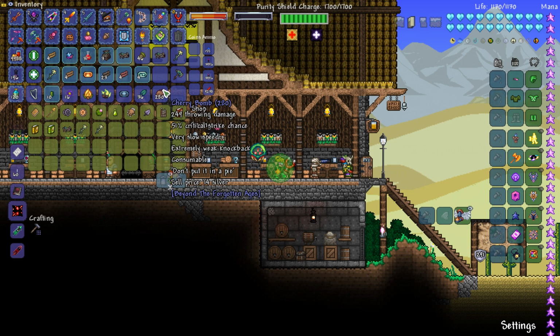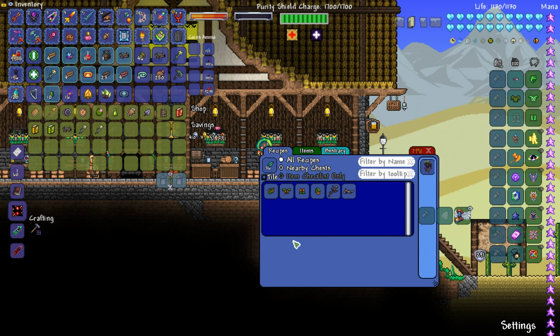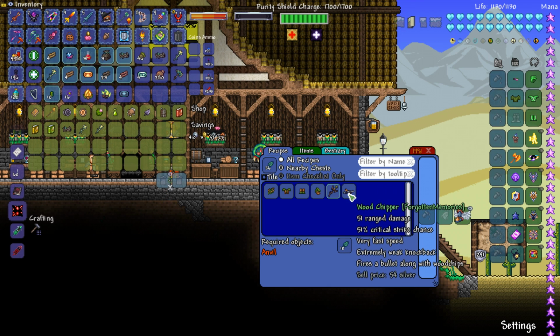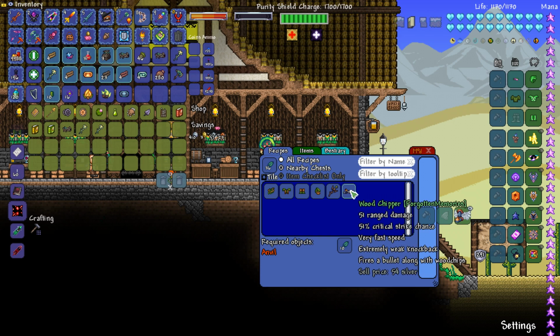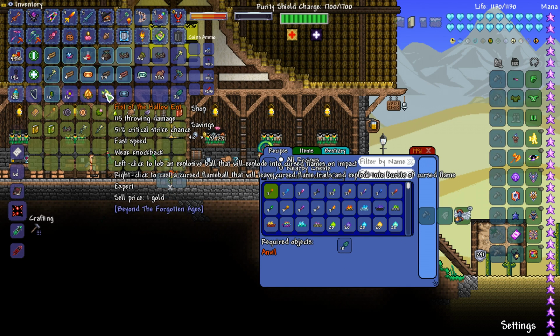Basically, we got cherry bombs. Don't put it in a pie. Oh, nice. This stuff, that's a material. We can make more ancient logs. Ghastly wood set. Ent staff. We need 10 of them, so I can make one of these and summon our own Ghastly Ent. Wood chipper. Okay, we can make both of those things. I will probably just make them real quick here.